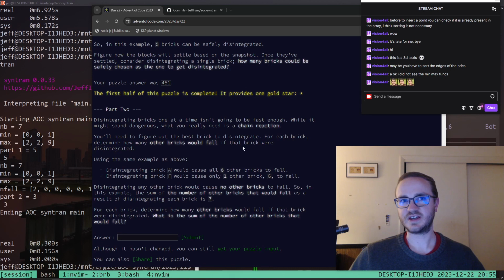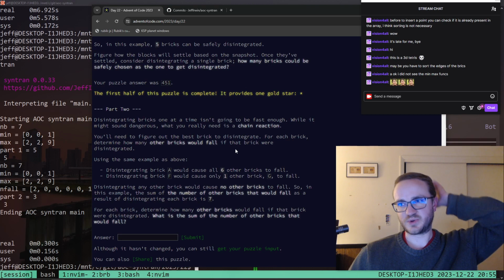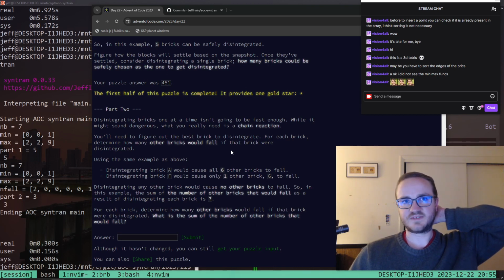So how do I do that? Do I need a whole graph? I think maybe I need a whole graph to represent the supporting relationships.